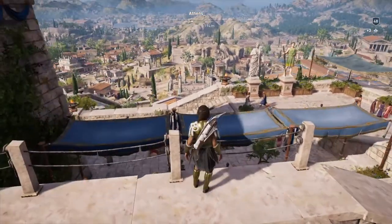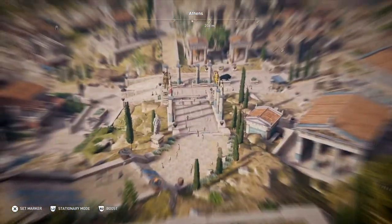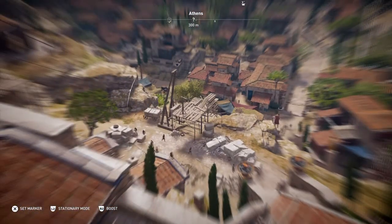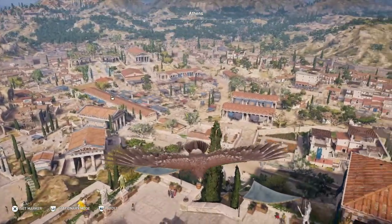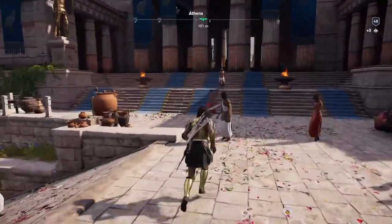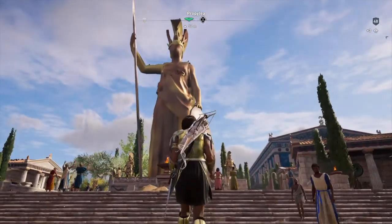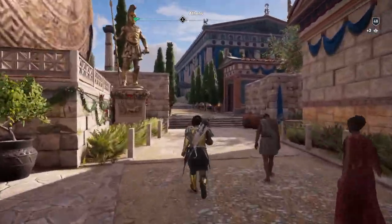So it winds down, and then you eventually get down right there. It takes you down to that main level, and I can go around, and this is where the houses are. And then we're gonna go over to the other side. The theater's over there, and then the agora is on the other side. So I can go back up here, and we're going to check out the Parthenon, which was dedicated to the goddess Athena. So see, this is a pretty elaborate statue. I'm not sure if that was actually there, but we're going with it.